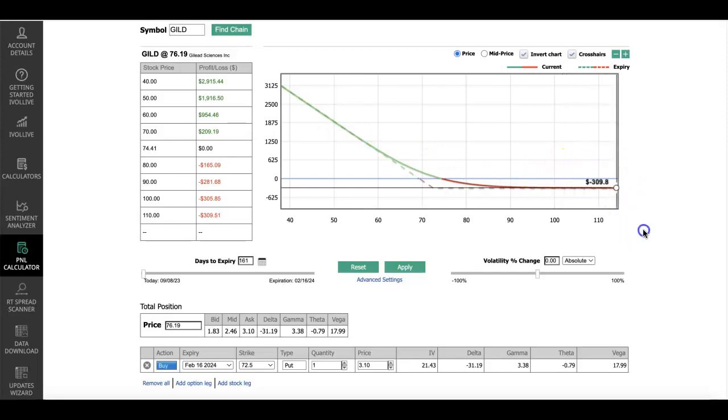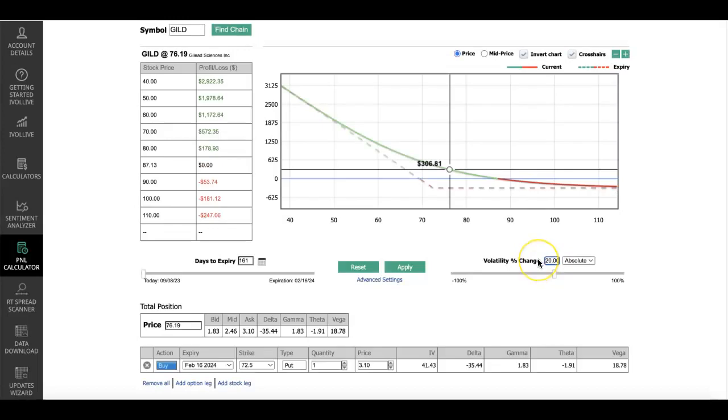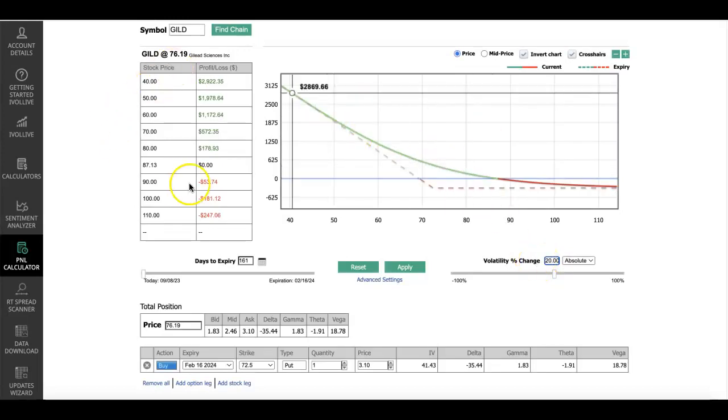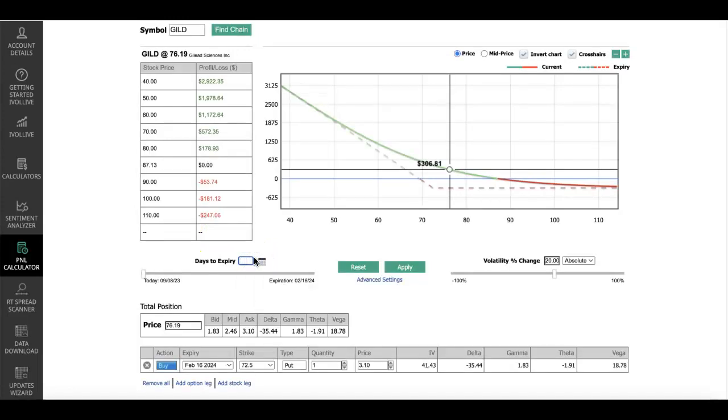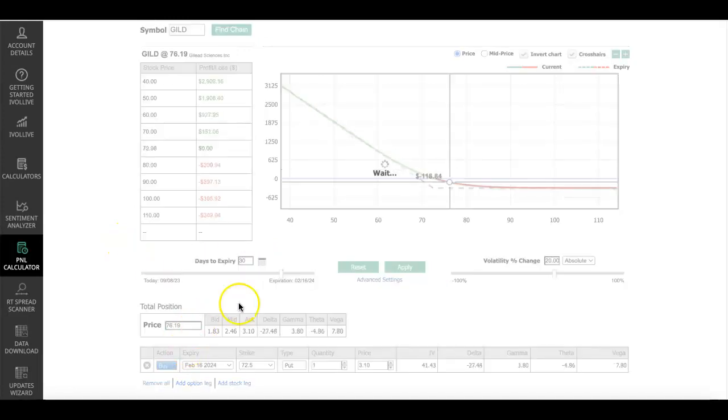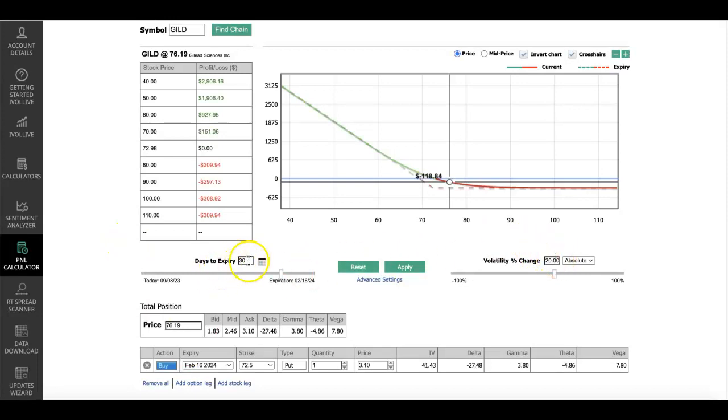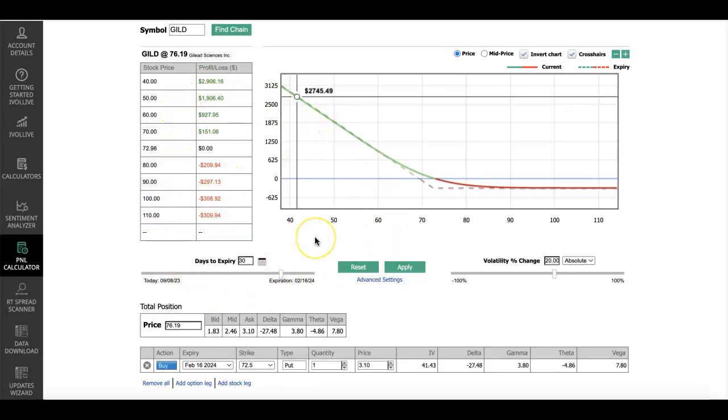So again, this is another really cool tool because you can also come in here. You have the implied volatility and all the Greeks for the trade, but you could come in here and adjust volatility 20 absolute percentage points, and all of our pricing will automatically change. You can also come in here and update days to expiration. So we have higher volatility, fewer days left in the trade, and this will update in real time. So it's a really, really cool tool, again, to pair with the options calculator and with the probability calculator.